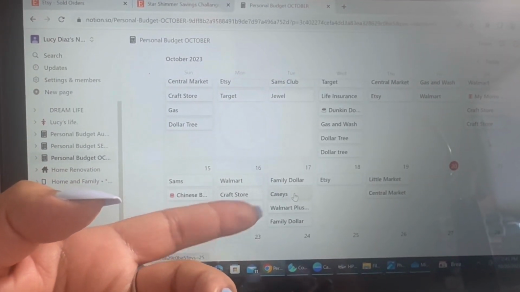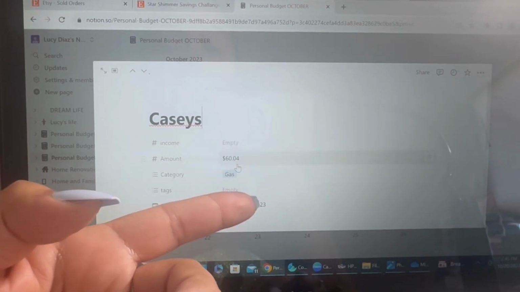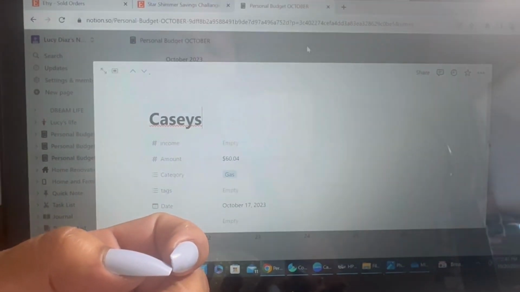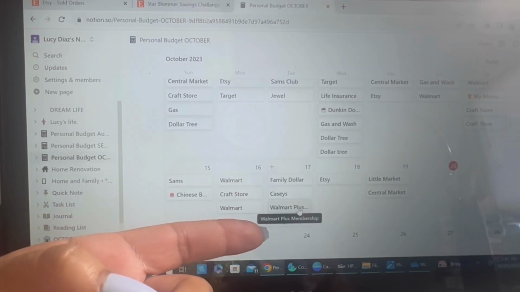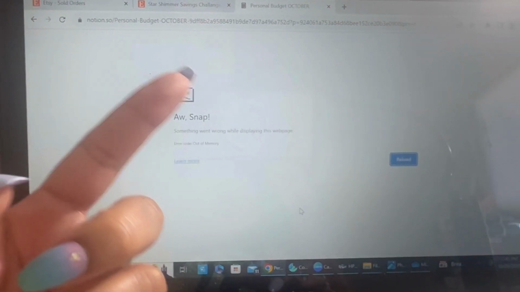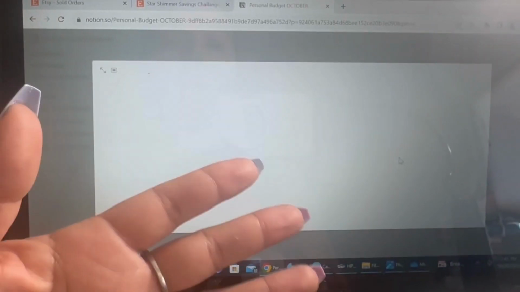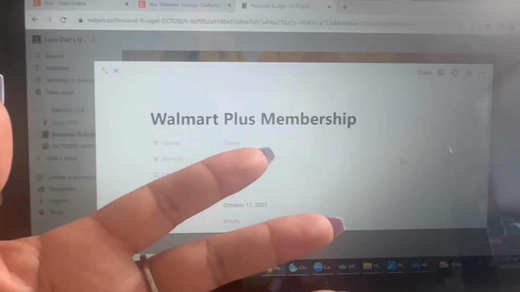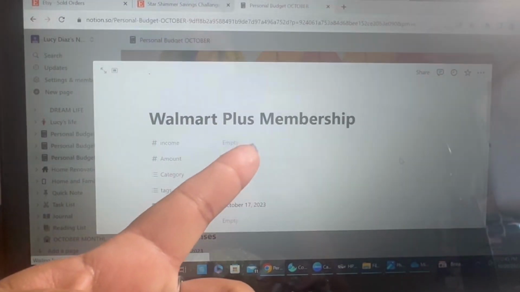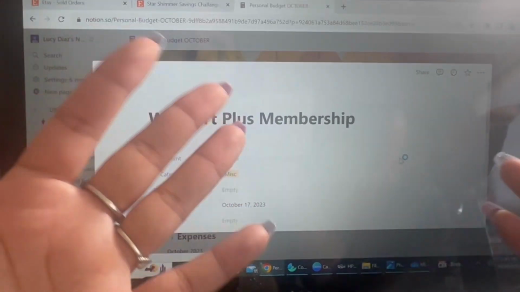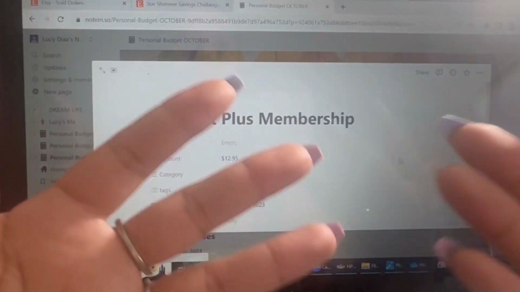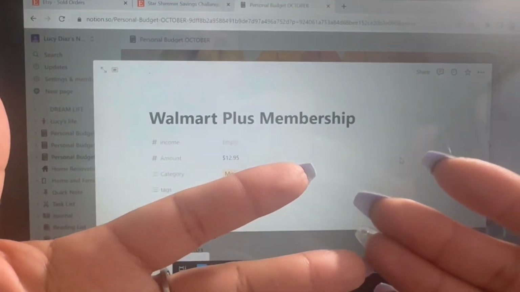And then at Casey's, we spent $60.04 on gas, and that was for me. I pumped gas that day. And then I ended up getting a Walmart Plus membership, which I don't even know why I got. I think it's because Walmart is so weird that they don't accept Apple Pay, and I didn't have my wallet with me that day.